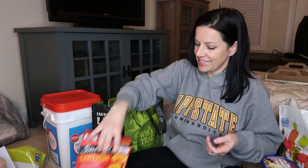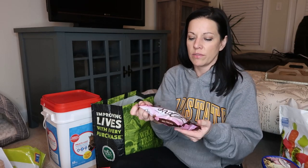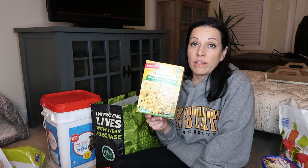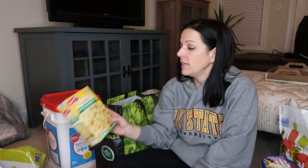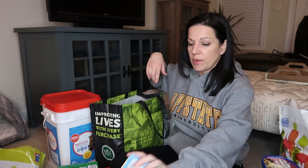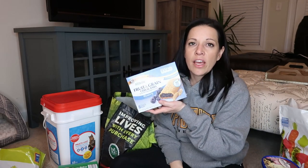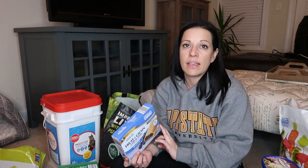Cheez-Its because we love Cheez-Its. I got these Dove milk chocolate hearts. I had some of these for Christmas — they just melt in your mouth, they're so good. I got this cheesy skillet dinner kit — chicken and broccoli. I've gotten this before and it was really, really good. You just add chicken to it and it's super cheesy with broccoli. I got some tea bags because I just ran out. I got these fruit and cereal grain bars with blueberry — these are so good, I eat them all the time.